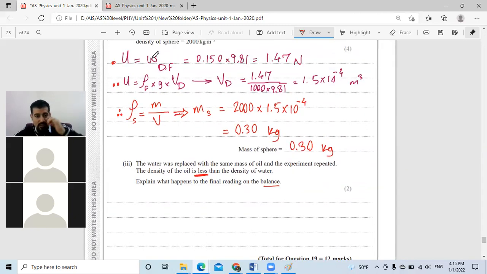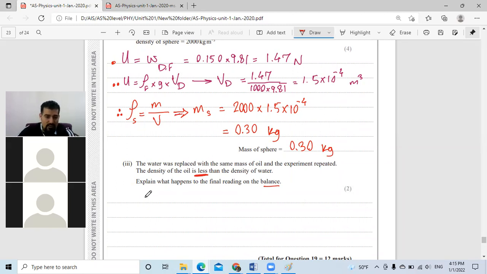طلعوا هون على الأرقام اللي احنا طلعناها. The density of the fluid was 1000. If we are talking about the same mass and we reverse from water to oil, شو بصير بالupthrust؟ أيوة, since we are talking about the same sphere, the same volume, the upthrust will be less. And since the upthrust will be less, the force downwards will be less due to Newton's third law, and that means the balance reading will increase to a lower value than the initial value.